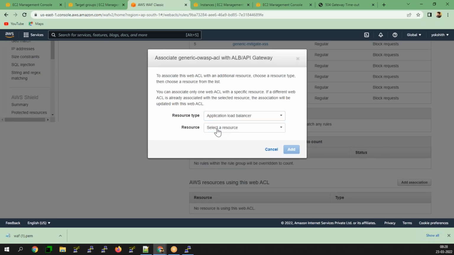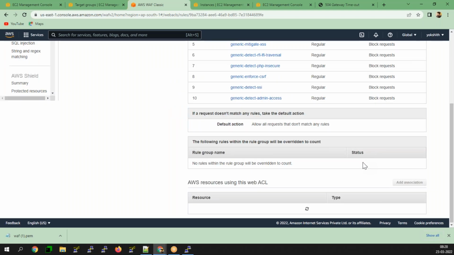Select the application load balancer, select the prod WAF, and add these resources. These are the additional resources that you are going to use.